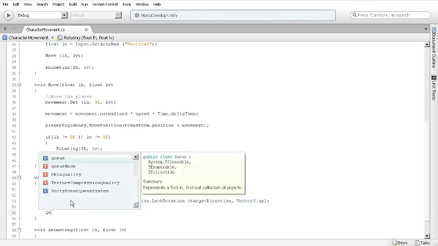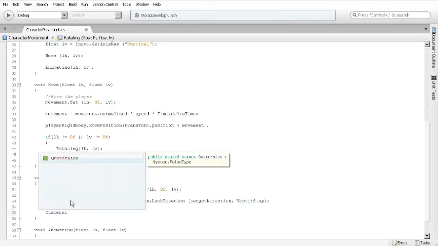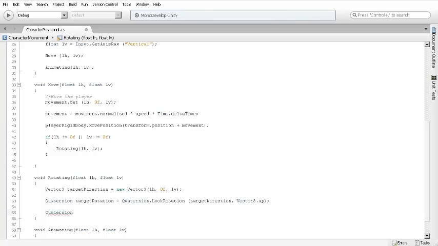And then we're going to say Quaternion. Got another one of those. And we need a new rotation. Every time that we are turning, we need to update that rotation. We don't know exactly what angle that character is already rotated in. We just need to get the old rotation and then add to it. And so that's what we're doing here.